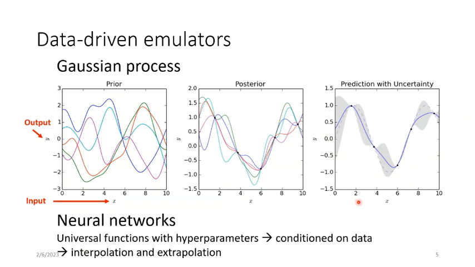Now, there are also neural networks. It doesn't give you uncertainties or variance, but basically it can approximate any function with very good accuracy. Again, it has hyperparameters inside the neural network. With your simulation data becoming available, you condition those functions to those data, right? And suddenly you can calibrate your hyperparameters. Then these functions can be used to interpolate and extrapolate the points that you collected from simulations. So this is one application of neural networks for emulators.